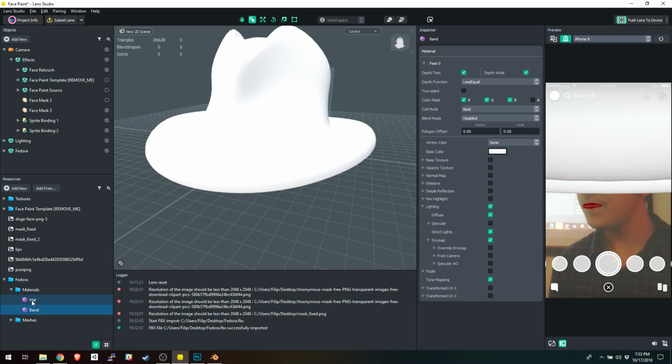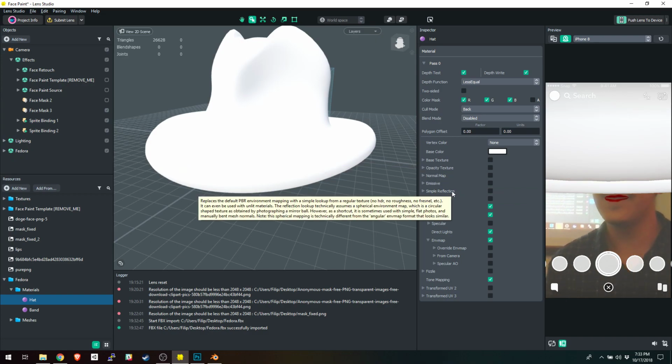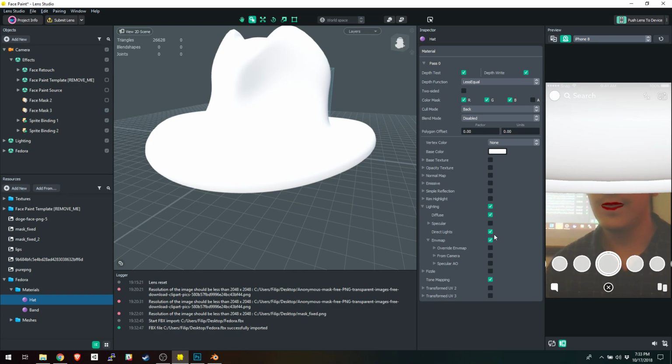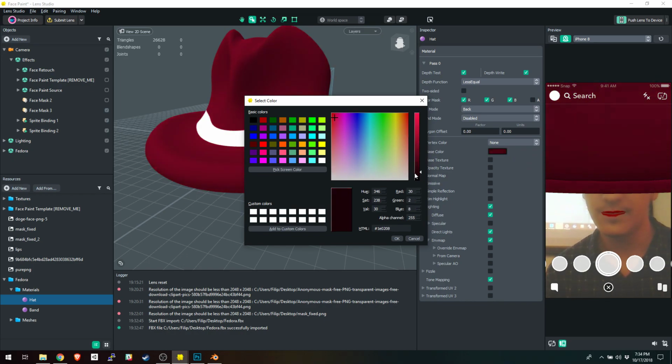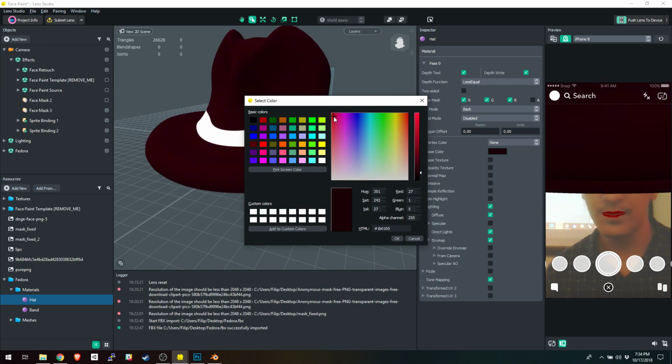So now this segues into the 3D part of stuff. If I click this material, you'll notice this is a very standard physically based render material. You've got texture map, normal map, emissive, reflection, metallic, and all the common material properties you would expect. I'm not going to do anything too crazy with it. I'm just going to make the base color kind of like a brownish, like, that's too brown.